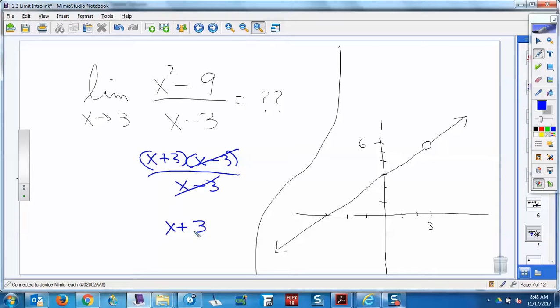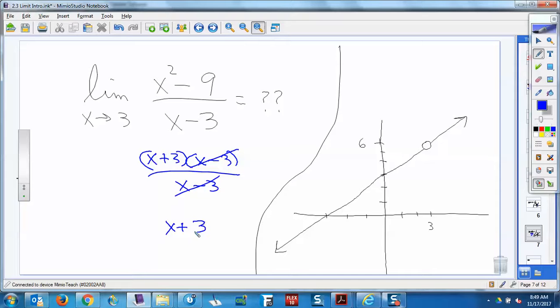So that's why this graph, see in algebra class, if I gave you this and said simplify, what would you do? You'd do this right here. And then you'd say this is equal to this, but are they really equal? They're equal everywhere but when x is 3. This one, when x is 3, is undefined. This one, when x is 3, you get 6. So they're equal everywhere but when x is 3. So that's why the graph of this looks like the graph of this, except when x is 3. There's a hole because it's undefined.